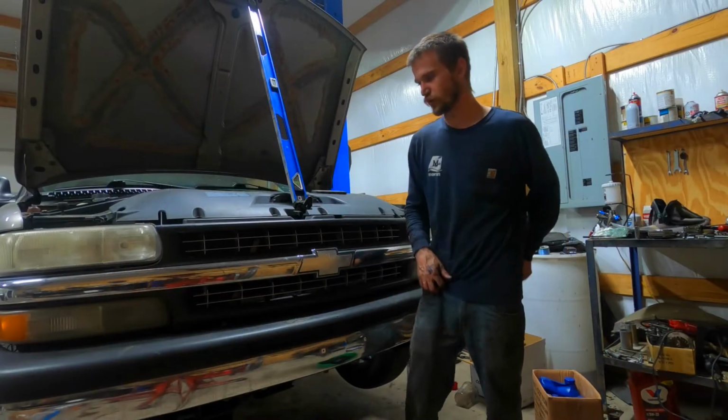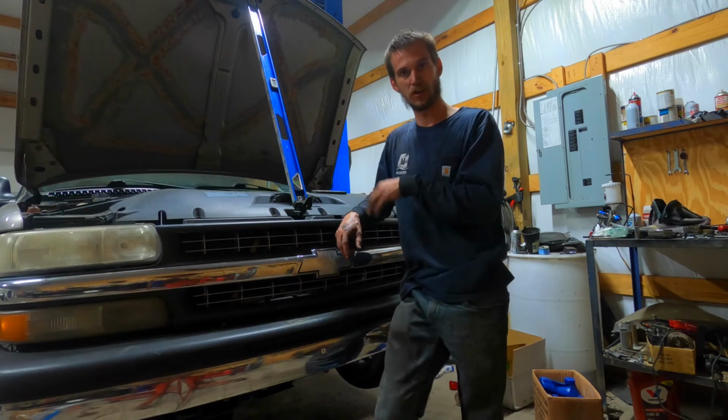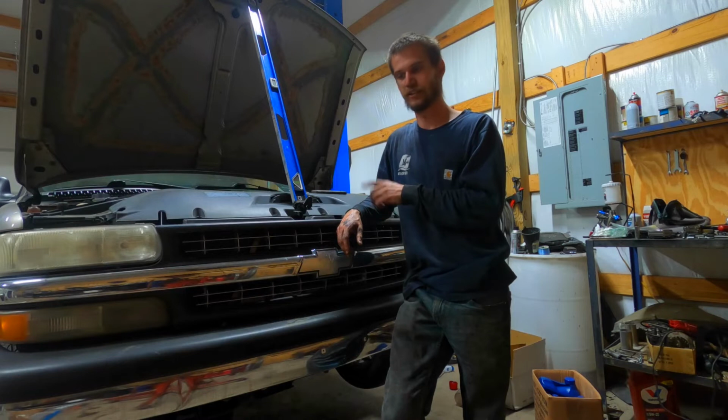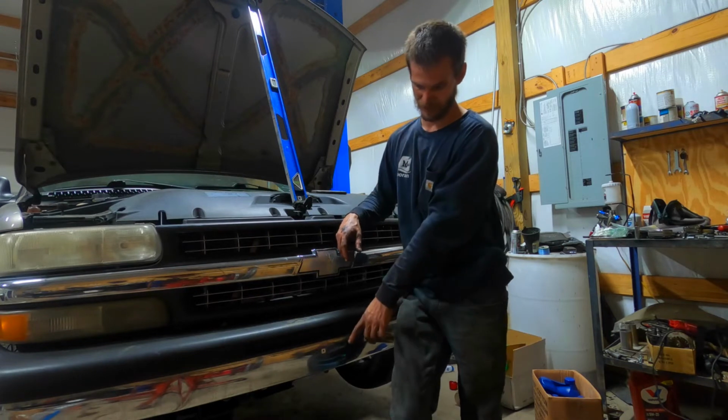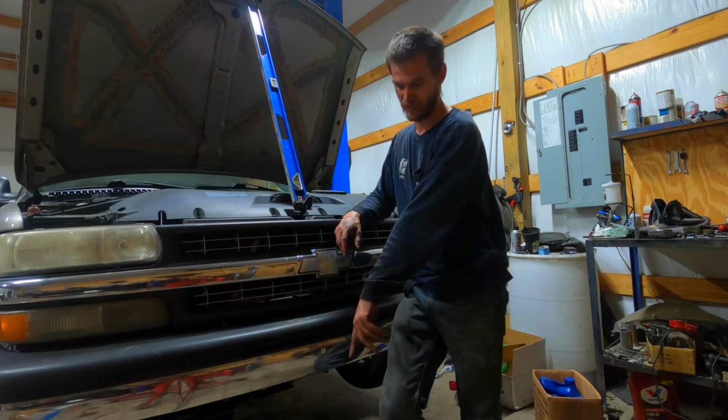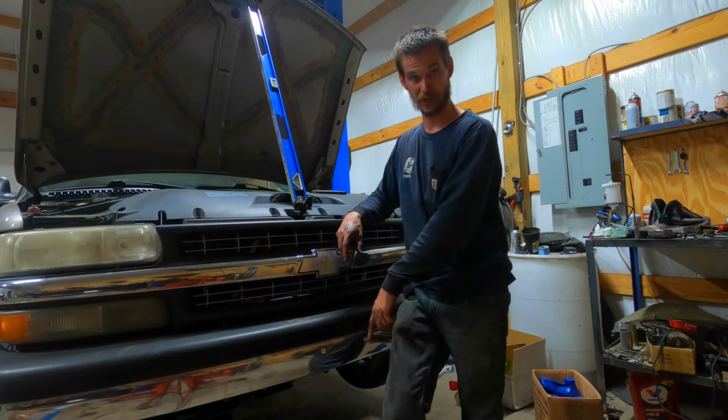Okay, so I got everything squared away underneath. I got the transmission all hooked up, all the electronics. I got my lines connected underneath there. I ran them out basically where the stock car lines ran. I ran them the same route and brought them up here to the front. They're just hanging down there.